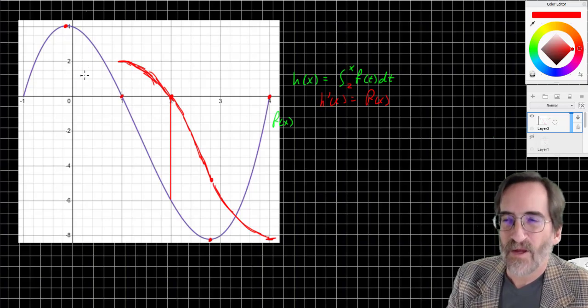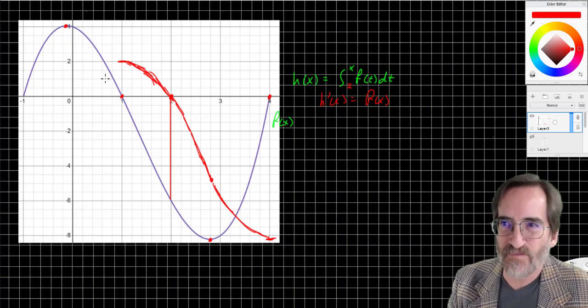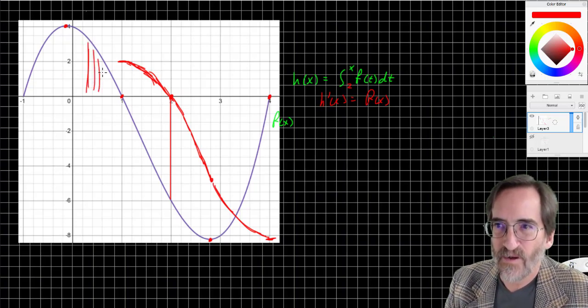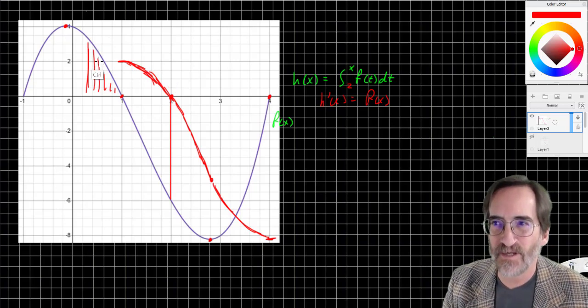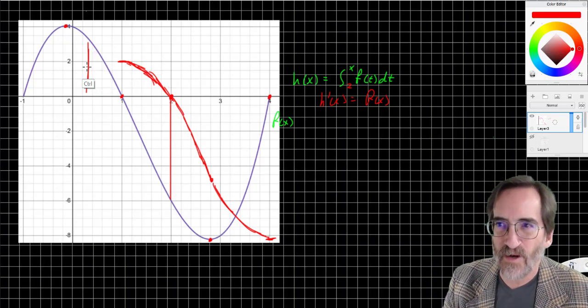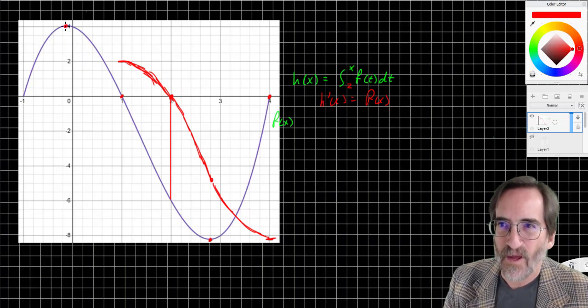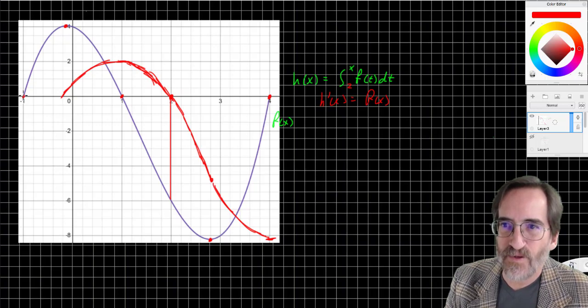Got to think backwards, because we're moving to the left, everything is backwards. This is a positive area, right? But because the start point A is over here, the boundaries are switched, so the sign is switched. So it is going down from here on out, right? And where the derivative is 0 is right there. Okay? And now the second derivative is 0. That's an inflection point. The first derivative is 0 here, and so it represents a place of horizontal slope.